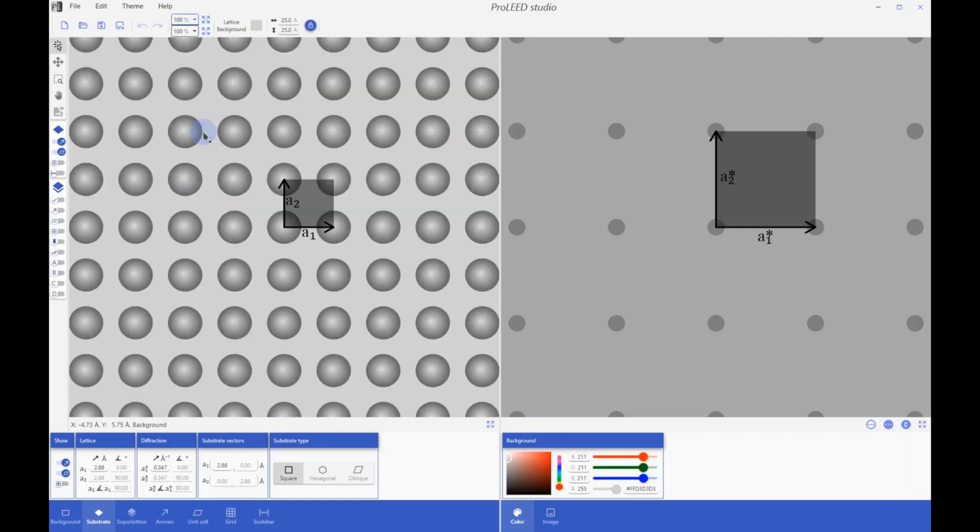When you hover the mouse over the real space, you see its x and y coordinates in angstroms under the view. It also shows the object name over which the cursor is. The same applies to the diffraction in inverse angstroms. The top left sidebar menu allows different operation modes. The first one is select mode, in which you can select an object. The selected object with its basic properties appears on the top toolbar.